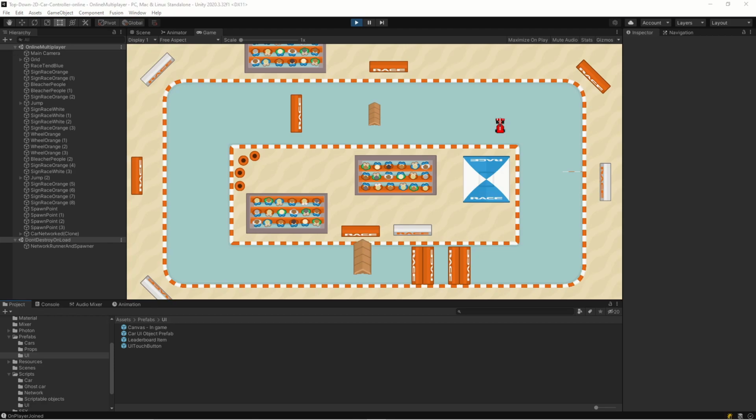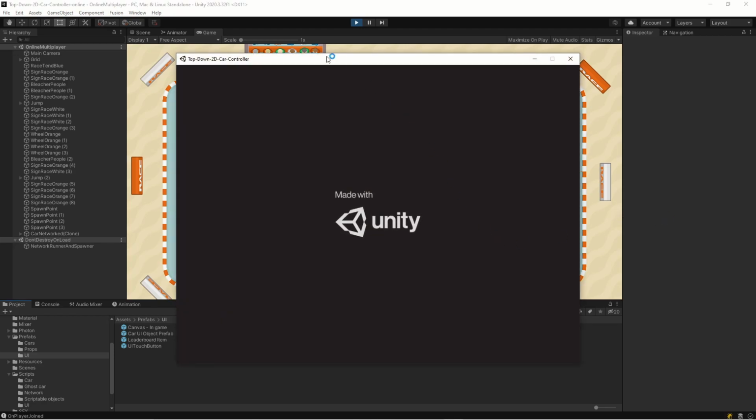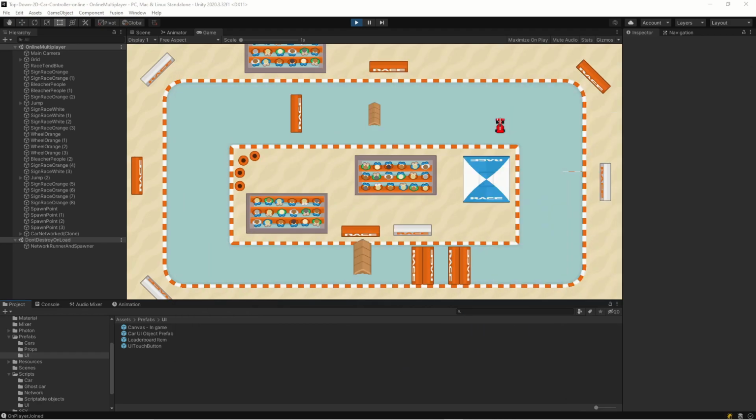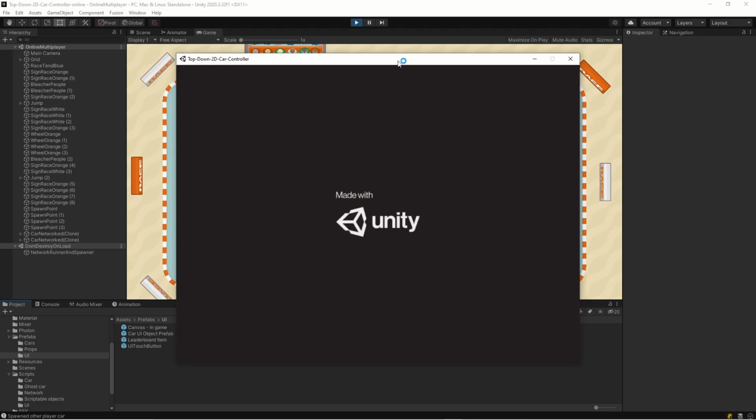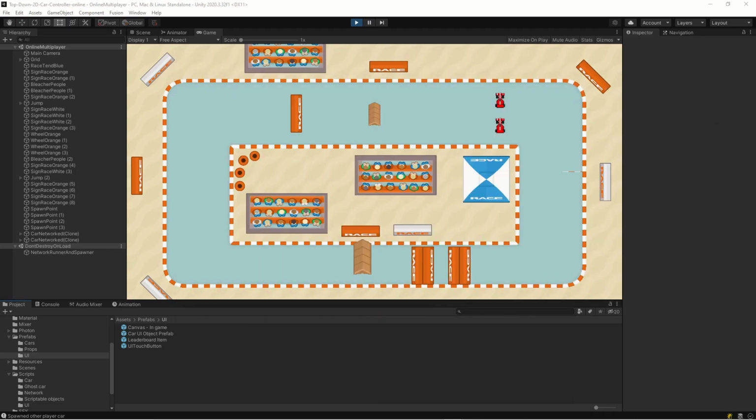So I'll start a few top-down car controllers, and I will actually move them off screen, and then we can start a third one, move it off screen. So now we can see that we are actually having 3 cars, and one of them, that one, is mine. So I can run my own car, which is the one attached to the editor. And then I can take one of the clients, I'm not sure which one, this one, and I can run around with that.